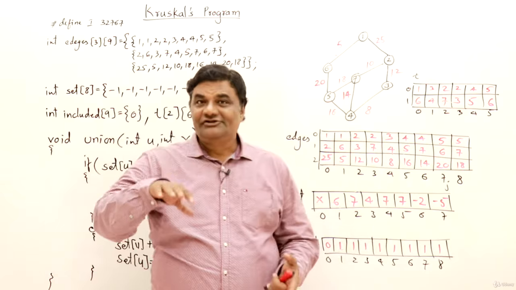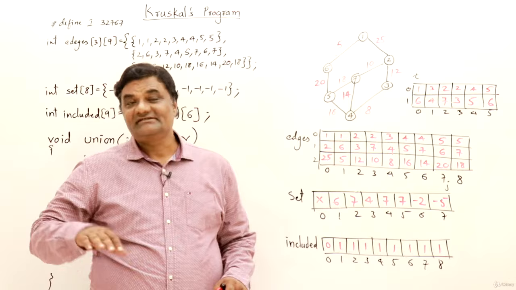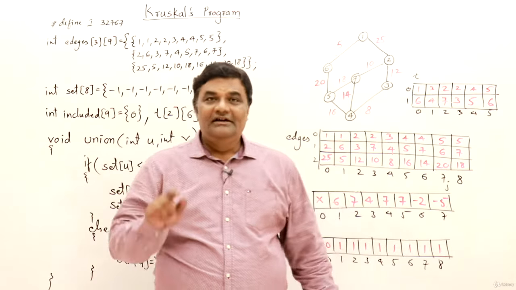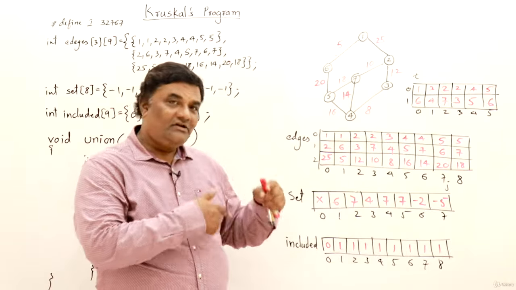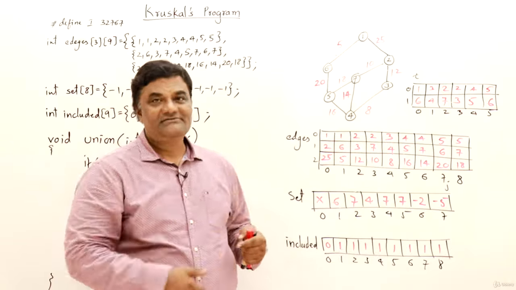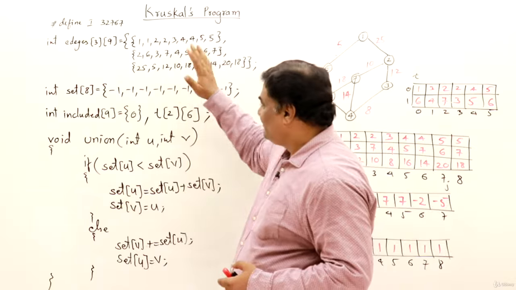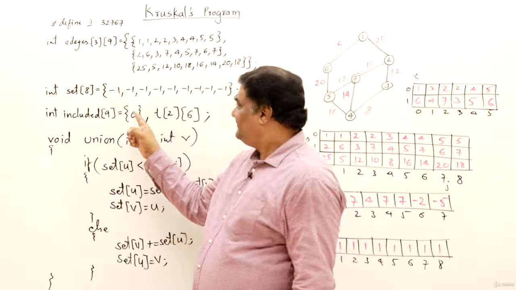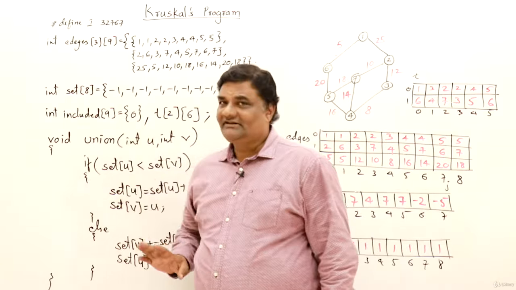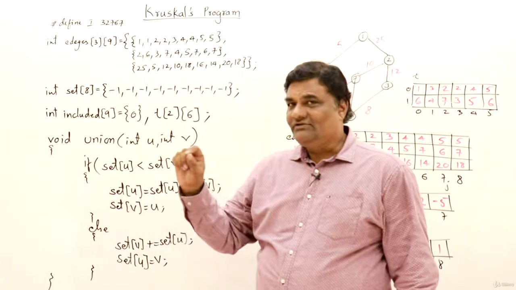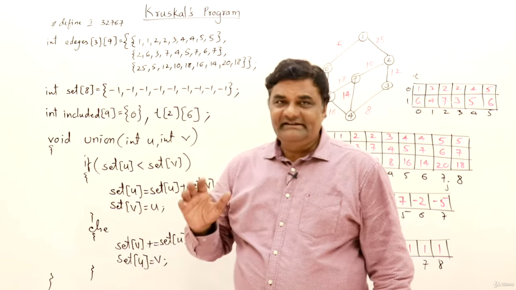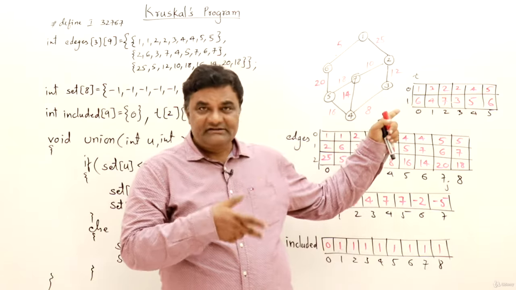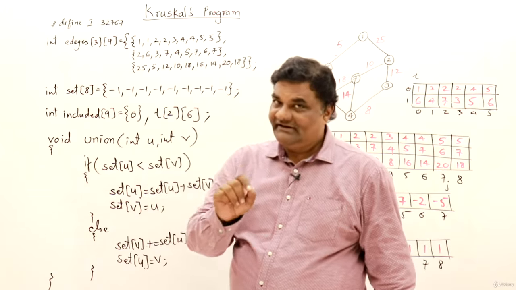To find whether an edge should be considered or not, meaning deleted or not deleted, included or not included, we have an array called include. If you remember, this was initialized with 0, and later when I was including edges, I was marking them as 1. So for whether these edges are included or not, we need an array of size 9 because there are a total of 9 edges. And if you just write 0 here, everything will be initialized with 0. You don't have to put 0 nine times. Next is a two-dimensional array with 2 rows and 6 columns for the solution, that is the spanning tree.